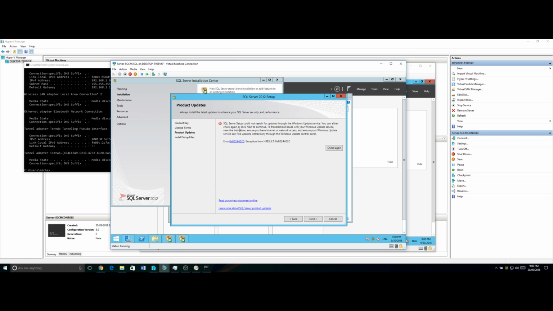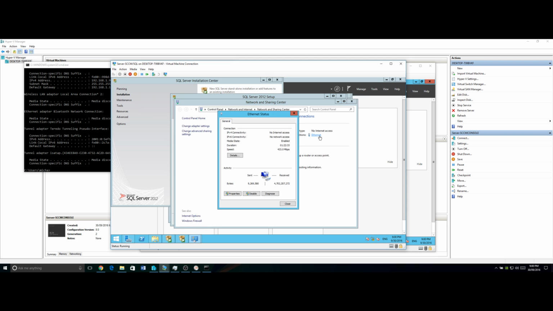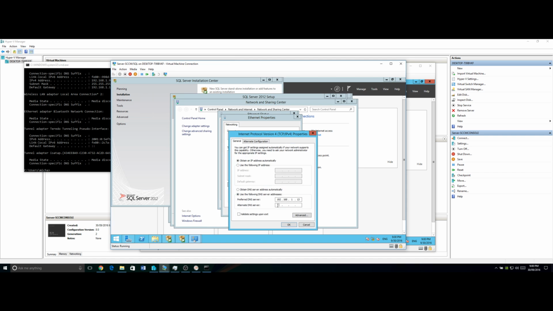Setup could not search for updates to the Windows update service. Okay, I'm just going to go next. I actually think it's because I have a static DNS set. Ignore this. This is not part of the installation. So I'm just going to add the gateway.